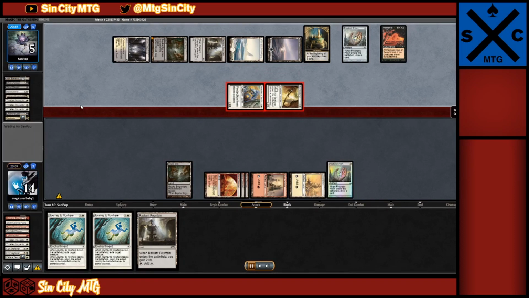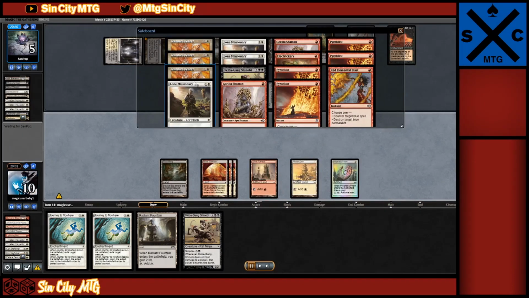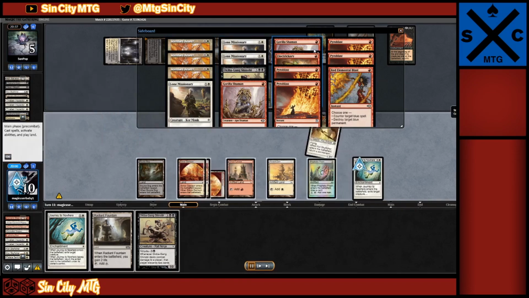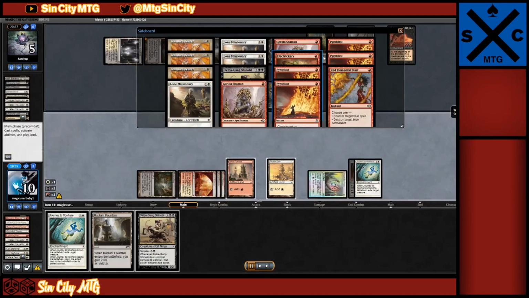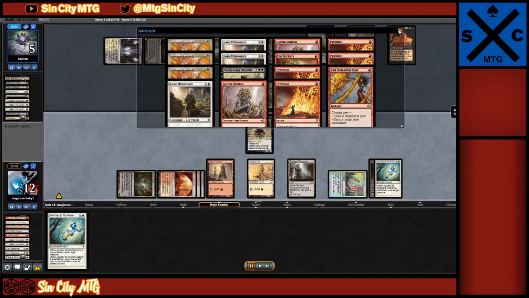We're not really well set up for this match. Like I said, out of our sideboard, we have no direct enchantment hate, which this is the only real matchup that becomes a problem against. This isn't a huge part of the meta.